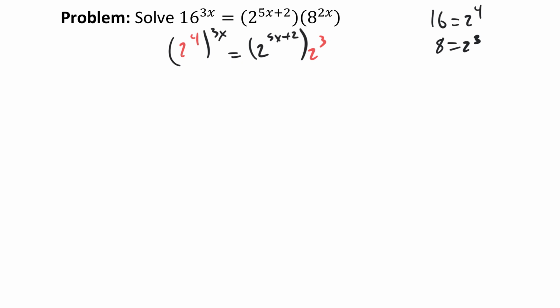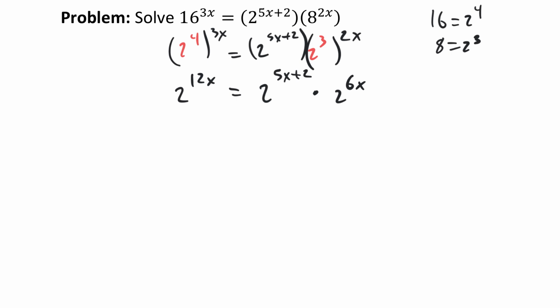It's already a 2. Here we got a 2x. Now we have to use those exponent rules, so power to a power, multiply. 4 times 3 is 12x. This is the same. This is 3 times 2x is 6x. Now you might say, oh, we have common base, we could drop the base. But if you look, you only have one term on this side, or one power, right? There's a base of 2, an exponent of 2x. Over here you have 2 of them.